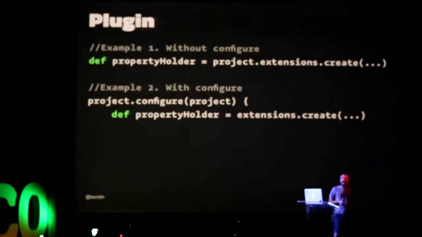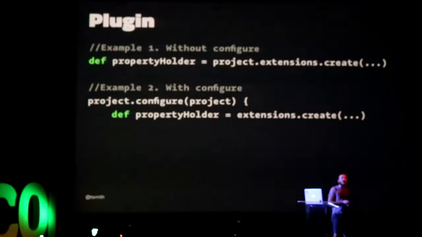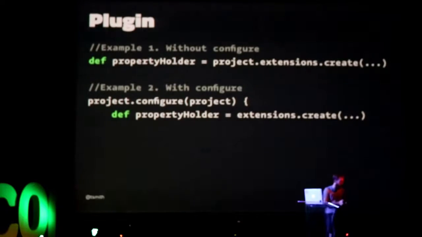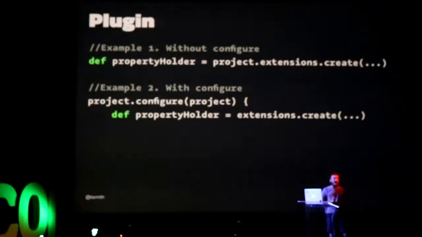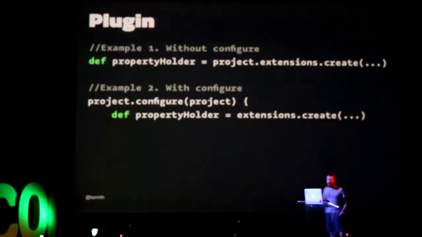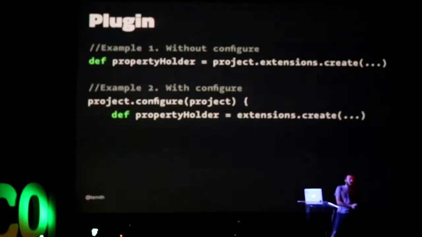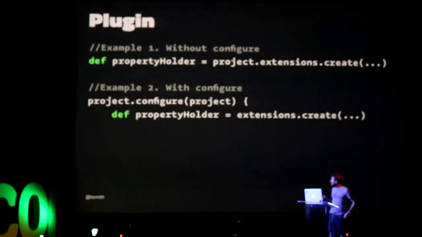The plugin class interacts a lot with the project object, and Gradle provides a configure function for the project object to allow more concise syntax that infers the project object that will be used with the following closure. You can see on the second line, project extensions here. It's a more concise example, and it can be inferred as simply extensions with the configure closure with Groovy and Gradle. And it performs much like the first example.